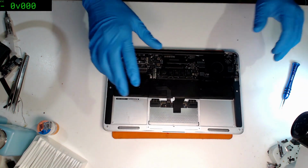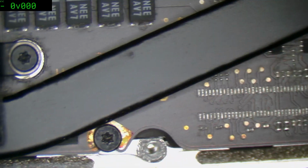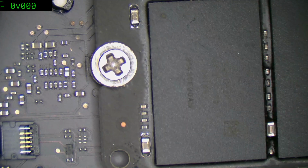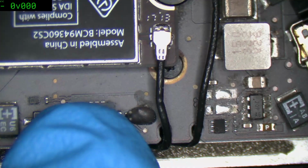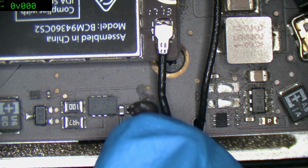Let's have a look under the microscope and see what we're dealing with. So it's a 3435 board. See what I mean by the screw? That's definitely, well, I'm almost certain that's not standard. I shouldn't say definitely, because I don't really handle these very often. This would be about maybe the third one ever. Programming interface seems okay. And I'd say that's probably our problem right there. That's on the 3G42 section, and it's probably marginal.